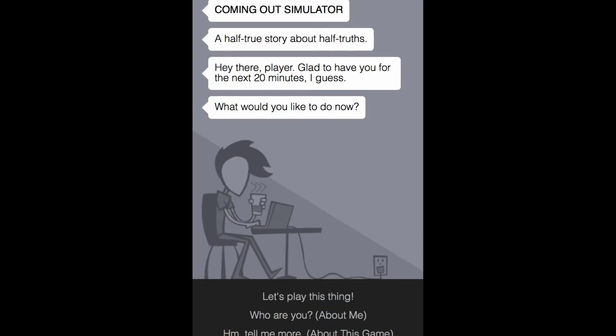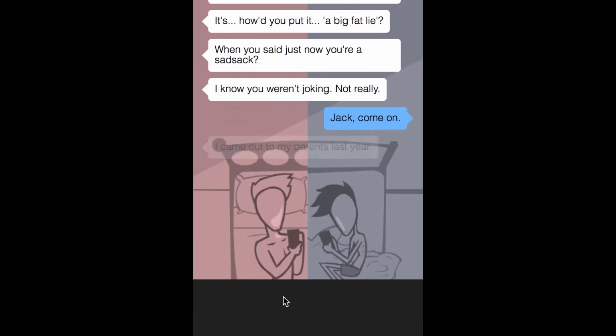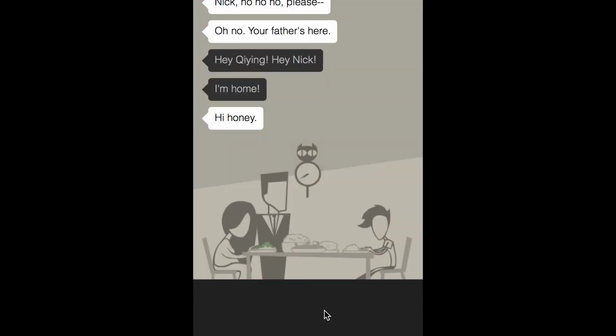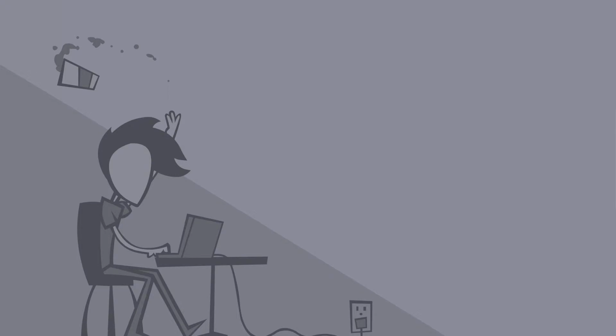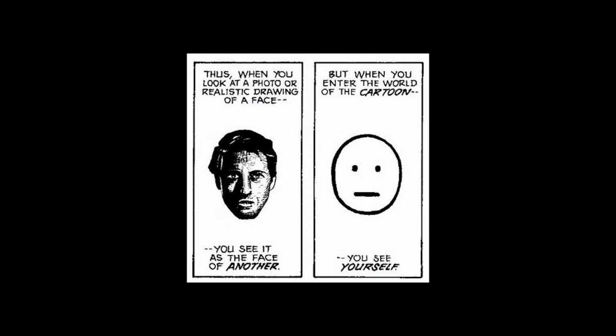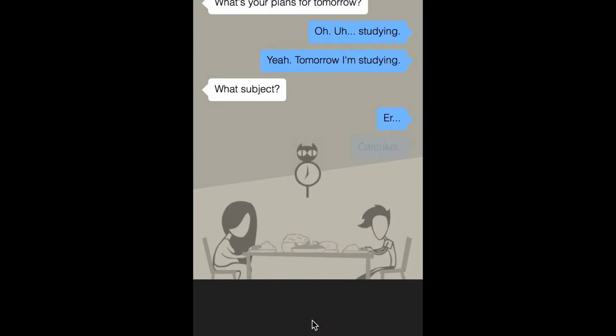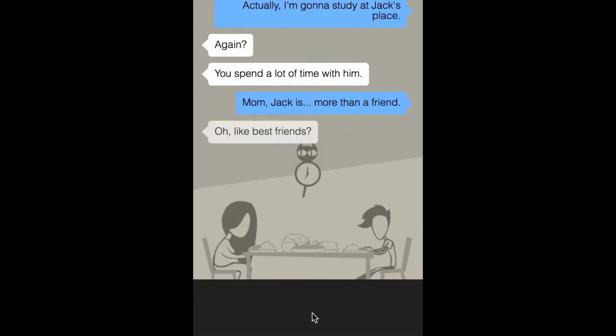The narrative of the simulator, the sensation of the game, the gray and sepia palette, and the unusual aspect ratio that mimics an iPhone. I would also argue that there is a sense of fellowship and self-expression in the game, since the user is meant to connect to the characters through their stripped look. According to Scott McCloud in Understanding Comics, characters who have a minimalistic look rather than a realistic one have a higher likelihood of having the audience transfer themselves into the character. Finally, the aesthetics include a sense of discovery that is fueled by the choices presented to the user in order to progress through the game.